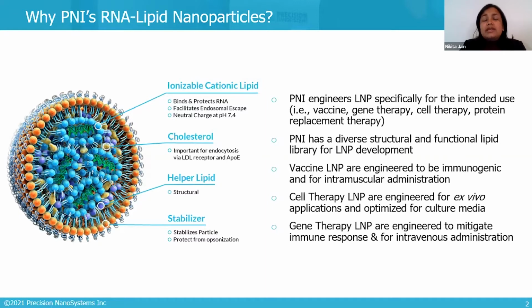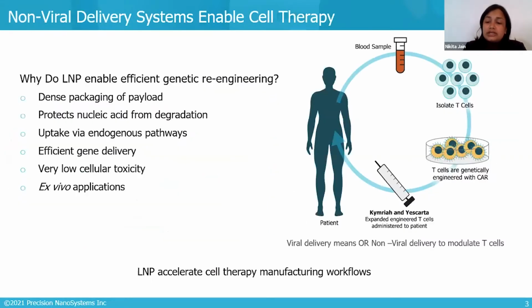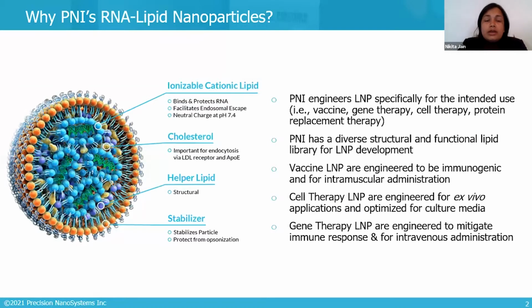If the ionizable cationic lipid is of the desirable pKa, it becomes positively charged when it comes in contact with the formulation buffer, and it can easily bind with the nucleic acid, which is negatively charged. The other function is that in the endosome, it becomes positively charged and aids in the endosomal release of the nucleic acid into the cytoplasm. It is also neutral at physiological pH.